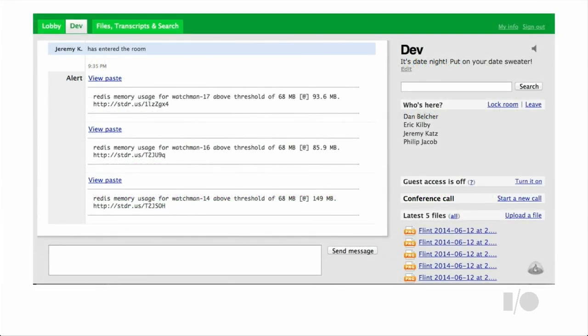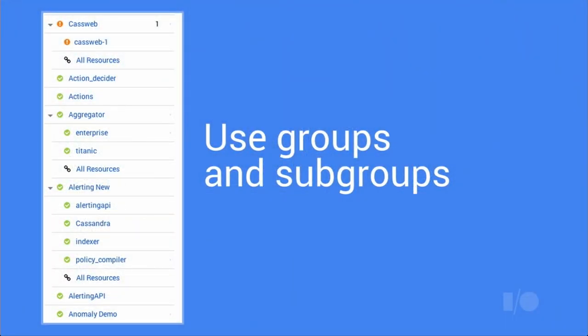We've given you a whirlwind tour of Google Cloud Monitoring, and we don't expect you to remember every fiddly little menu. But take away a few things. First: groups become vital as your team grows. When you're just getting started you might not care, but once you start getting even 10 or 15 machines, it becomes invaluable. You don't need to track which individual machines are associated with Redis or Cassandra. As these things grow and contract, your alerting rules and monitoring dashboards grow and contract to take advantage of them.